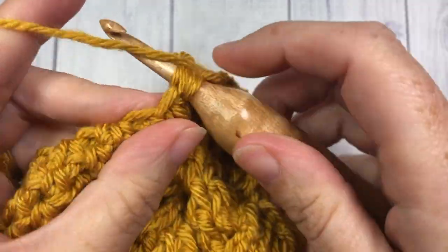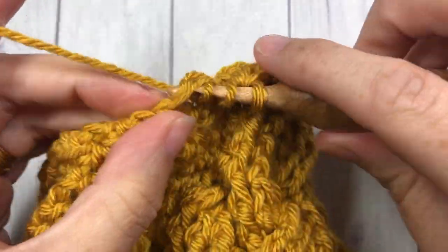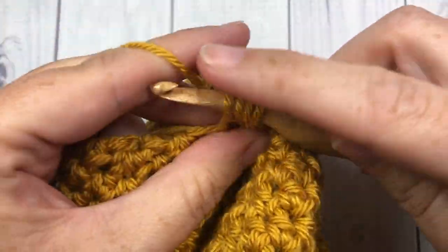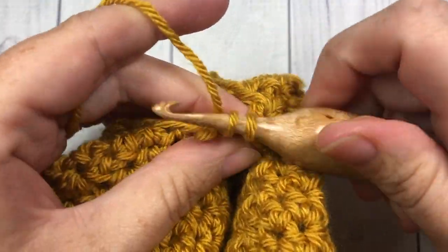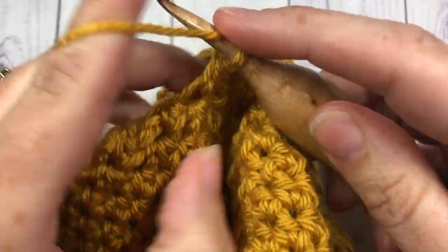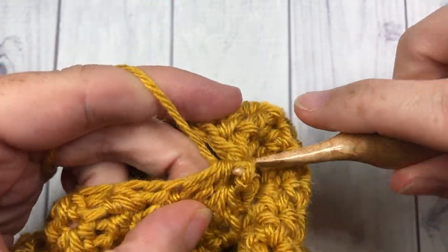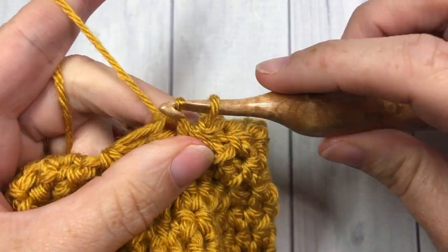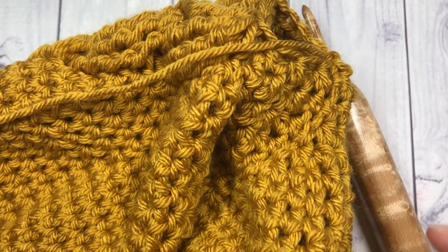So there's one more, two, three, four, five, and six. Half double crochet two together stitches. You're then going to join with a slip stitch into that first stitch, and at this time you can fasten off, leaving a long tail.